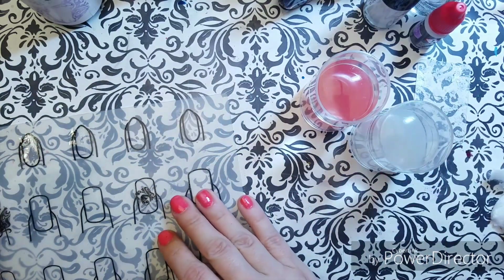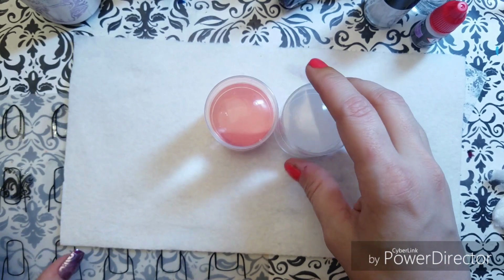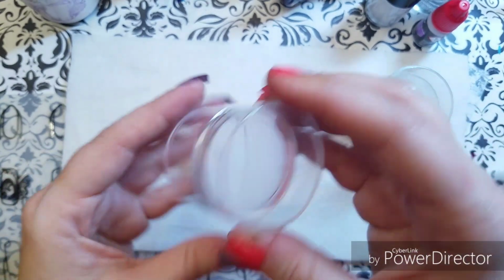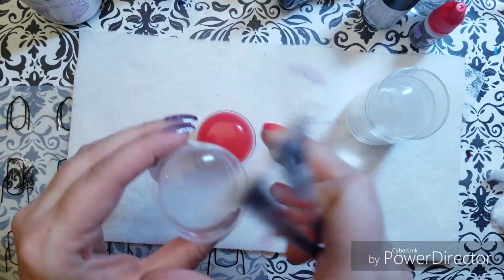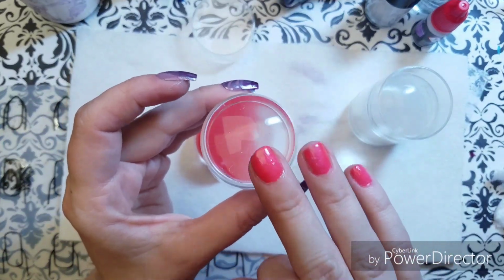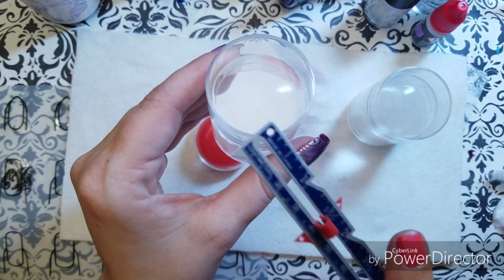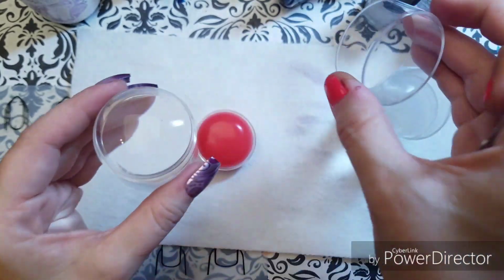So let me show you what I do, and I'll show you how big these guys are and everything about that. So this is the one that I got just a couple days ago. I've worked with it quite a bit, so it probably doesn't look new anymore. But we have, here we go. So this across here, now you'll notice they have lids. That's perfect and awesome for any clear jelly stamper that you want to make decals on, because let's say you have a pet who knocks things over, not calling any names here, Miss Nina, or you just want to protect it for a certain given time. That is perfect to just pop that lid on there and protect a decal.